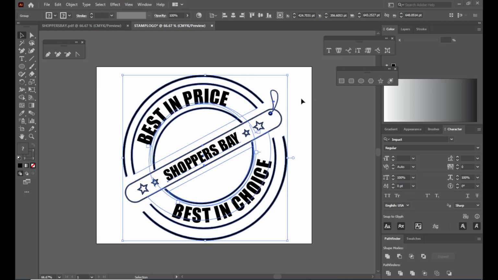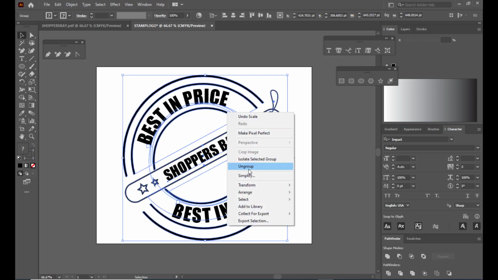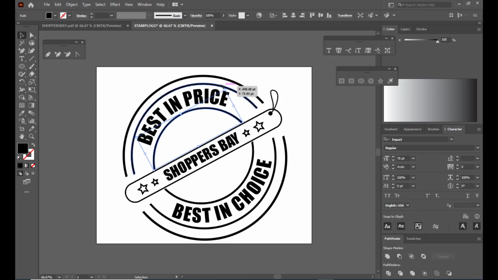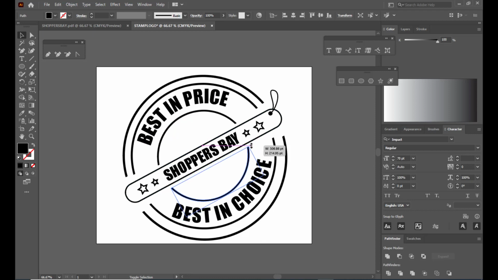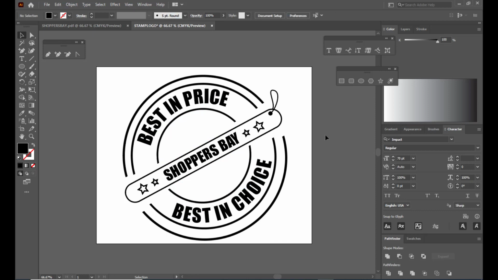We'll just do some final touches. We will ungroup the circles once, and then we'll just select these inner circles. We will just make them a little bit small, so something like this, and even this one also. Right. You can slightly move it a little bit. Right. Now this looks better. Right.